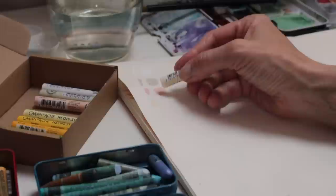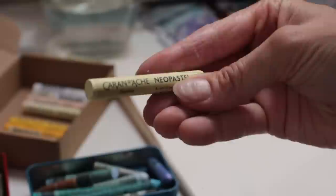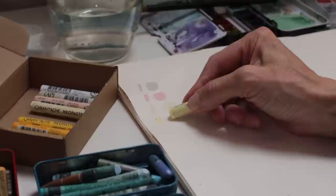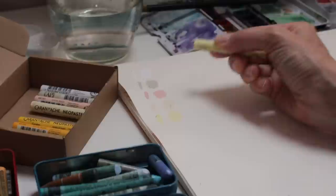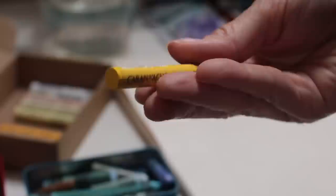Then we've got cream — almost the color of this page so it almost blends in. Then we've got a light pale yellow — actually a very nice pastel yellow. Now we move on to yellow — just yellow. I chose this color because of the gorse blossoms in the area.